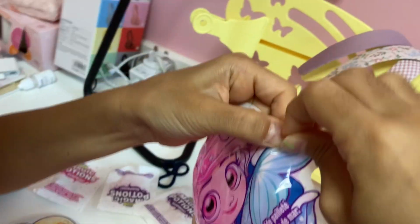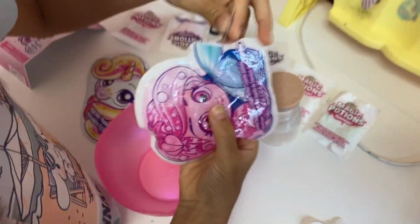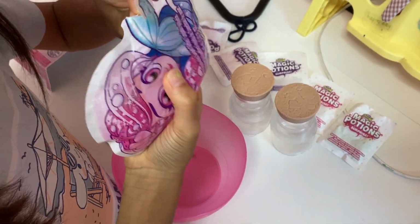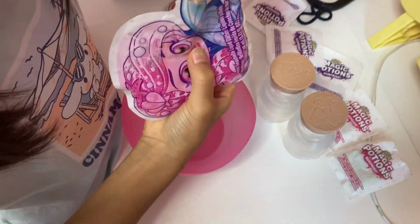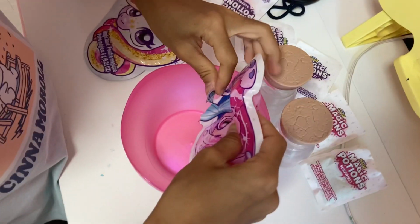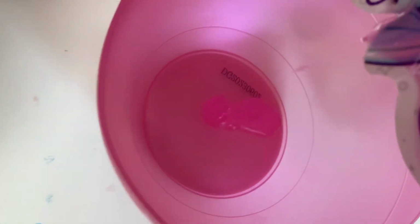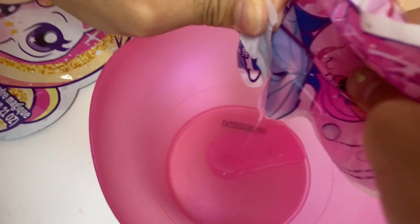Okay. Oh my goodness. Oh my gosh, yes! I want to see. Okay. Did I really open it? Yes, I think you did. Okay, because I don't know what's in here. All right, we're going to pour it in this bowl. Oh, it smells. Oh my gosh, it's really pretty. And it smells so good. Oh my gosh, it does.